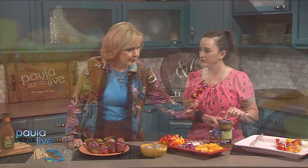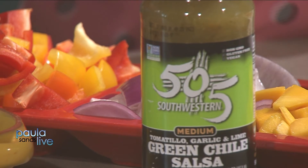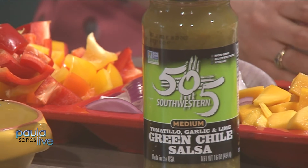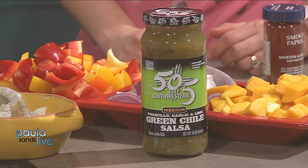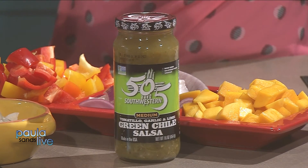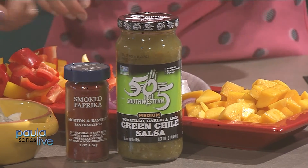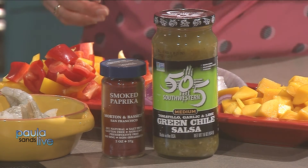The mango you wouldn't have to cook very long because it's soft, and it's going to give it a nice charred, different type of flavor. This recipe has kind of a Mexican-inspired spin. If you have tomatillos you're going to grow this season, you could make a salsa verde, or you can buy your own. For adventurous cooks, poblanos, serranos, and tomatillos can go on the grill too. The smoked paprika is just the seasoning for this one — we're simply going to sprinkle it on the veggies and fruit and pop them on the grill.